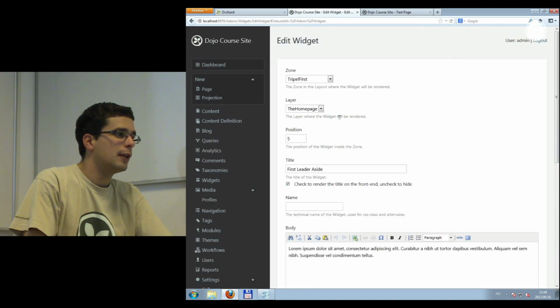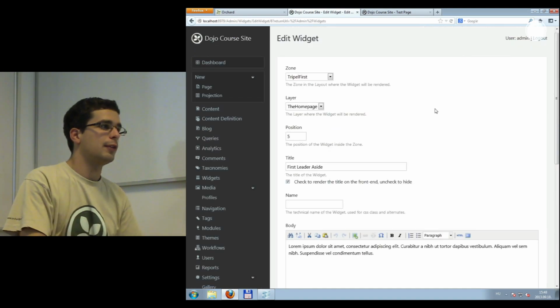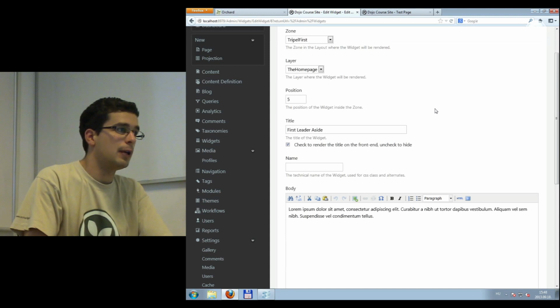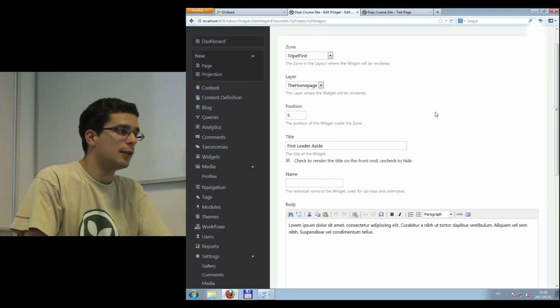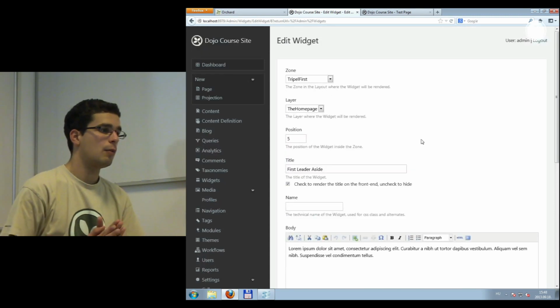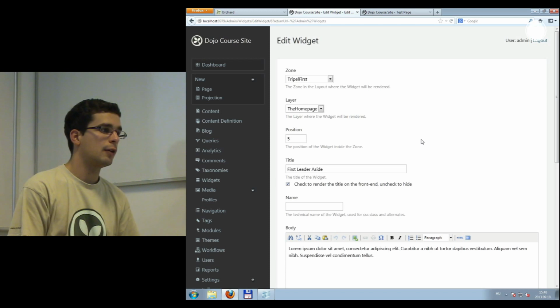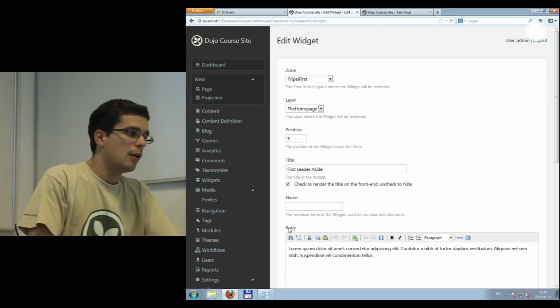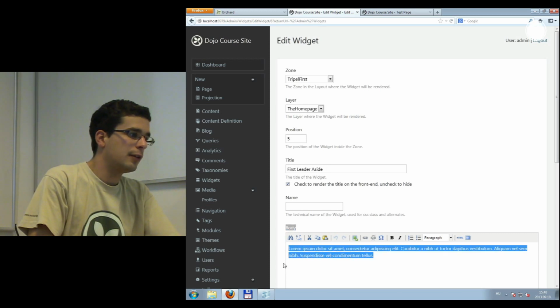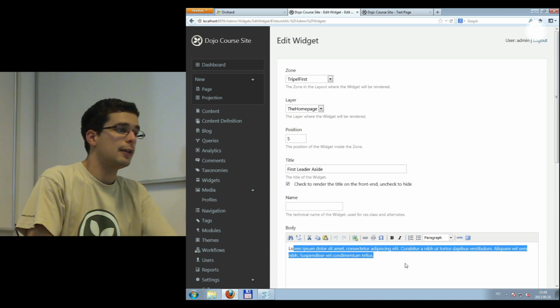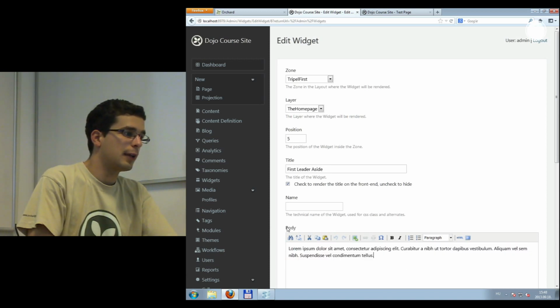If we go to its editor, we can see something similar to what we have seen with the page. So again, it's an editor. Now, before we dive into the details of what everything here means, I would like you to notice something. We have the body here. This here is the body text. This is a rich text box. In the end, it's HTML, and it's the body text.